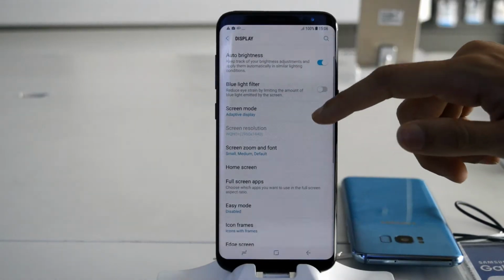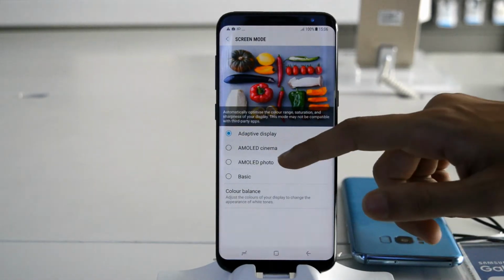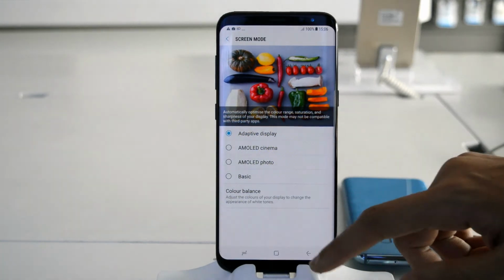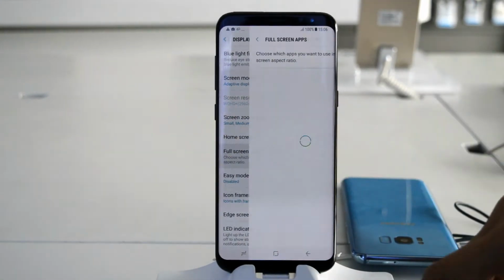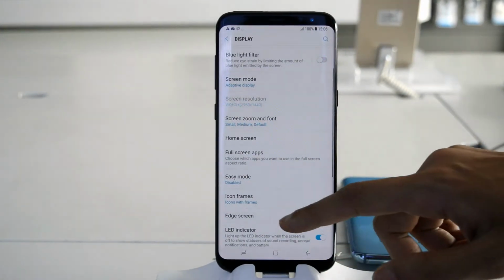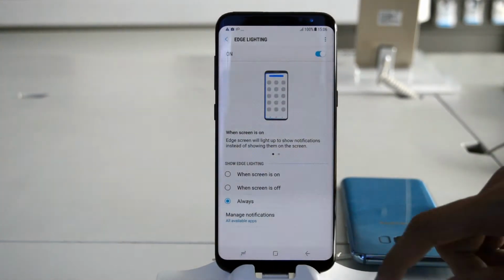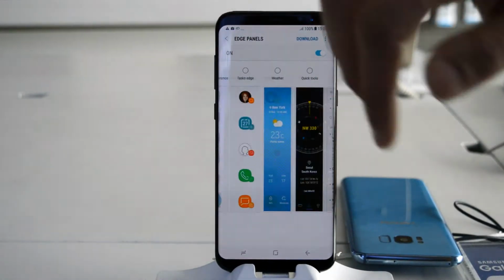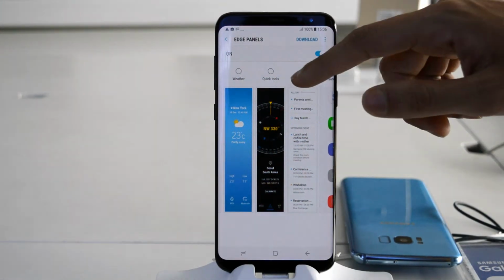Then as usual with Samsung, you have a lot of extras baked in the software to tweak to make the experience even better. You can change the color temperature from the given presets. Then you have something called full screen apps, from where you can choose which apps will run in the new 18.9 aspect ratio, and of course you have the edge screen. Here you have edge lighting, where the edges of the screen light up whenever you receive new notifications, and of course the edge panels, about which we will talk later in detail in the software section. This is to show you the panels.